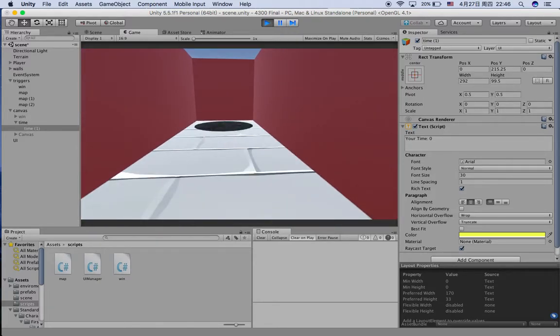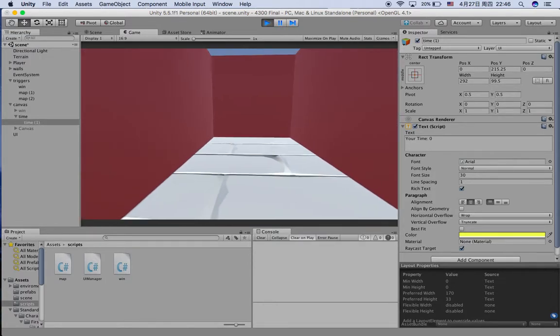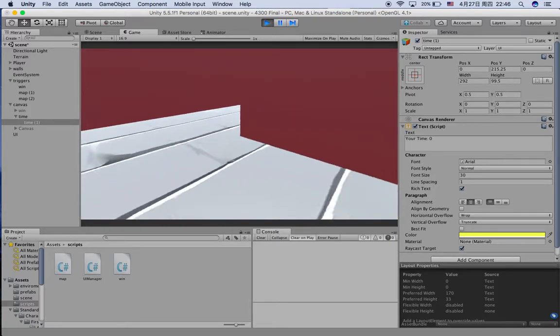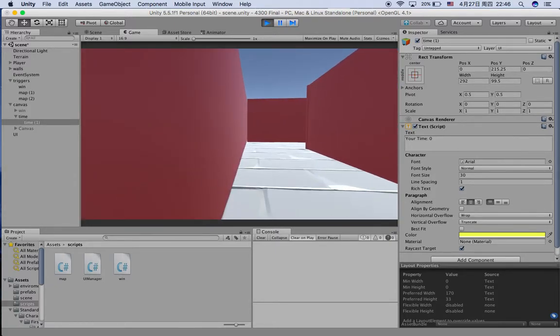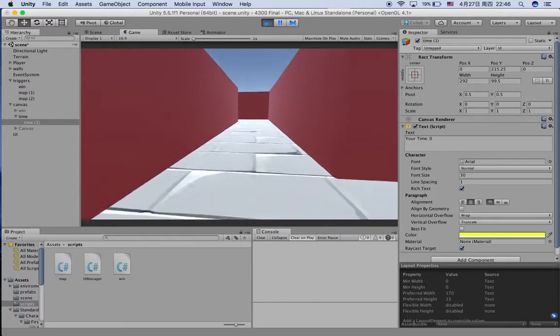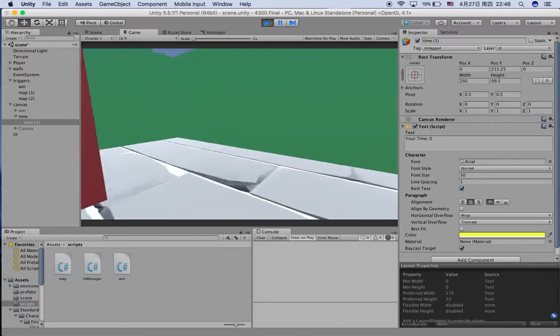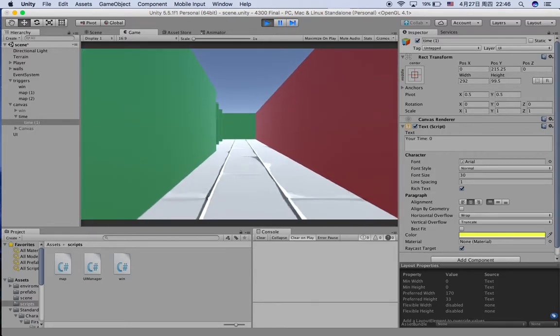The player can enter this zone to check the map for 8 seconds, but only 8 seconds. After time's up, the point will disappear, and the player can no longer check the map. Because the player has now seen the map, it will be much easier to find the way towards the green zone.